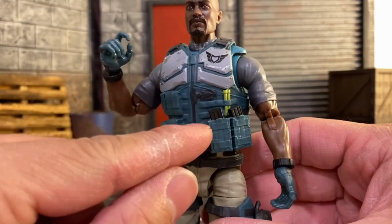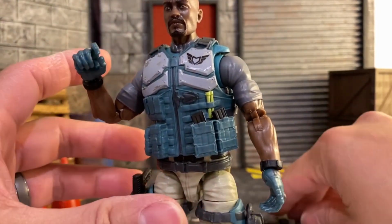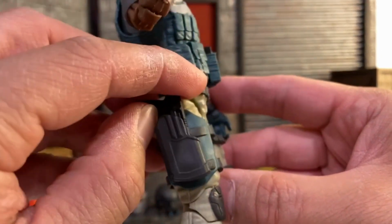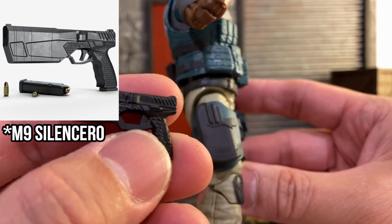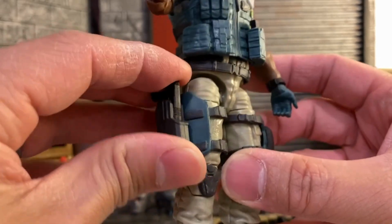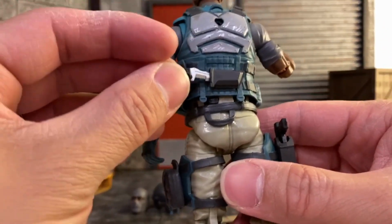And on the vest itself, we do have other magazine clips right here. So 2 other magazine clips right there. And I forgot to mention, the magazine clip here can be removed. We also have his sidearm right there, and we've seen this gun before as well, which I forgot the name of it, but I will post it right up on there. But it is holstered right here on his right leg, which fits snugly right there.